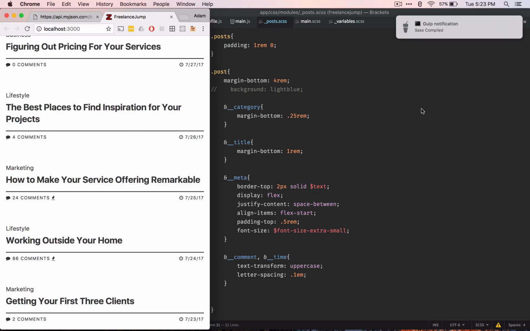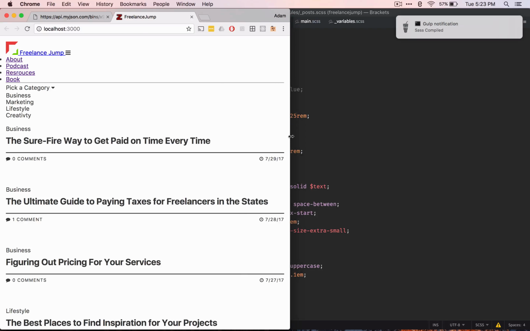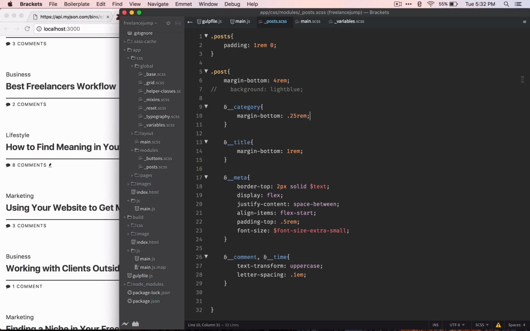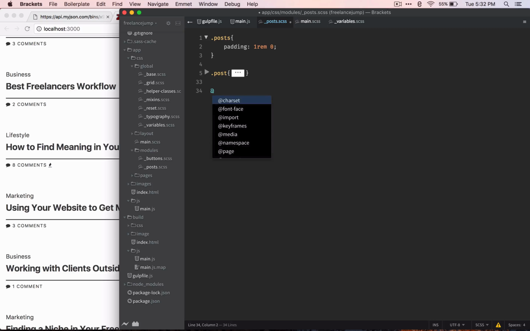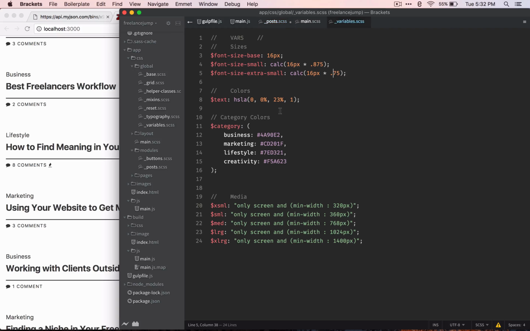And finally, we are going to create a for loop essentially inside Sass to make sure we can automatically get the color for our categories. So we are going to create a bit of a for loop in here, and we'll just do this outside of here just in case. So we're going to do for each category, we're going to do a for loop for the different variables in this map. So 1, 2, 3, 4.